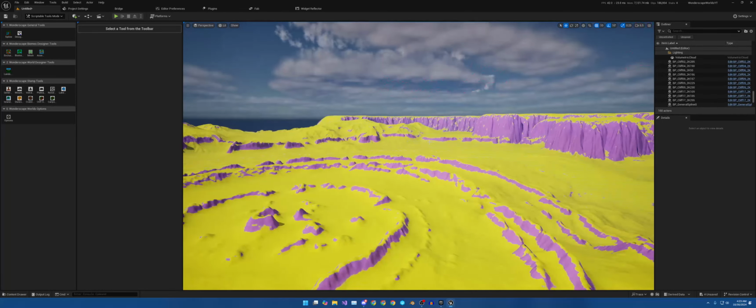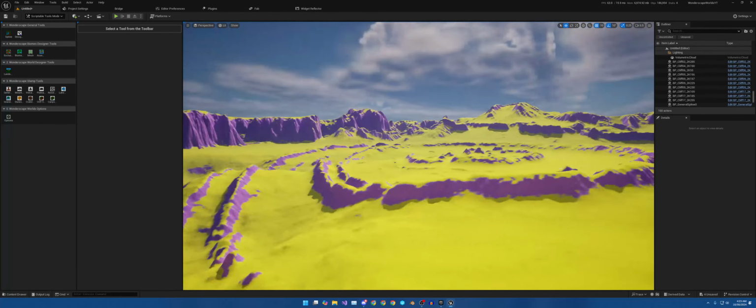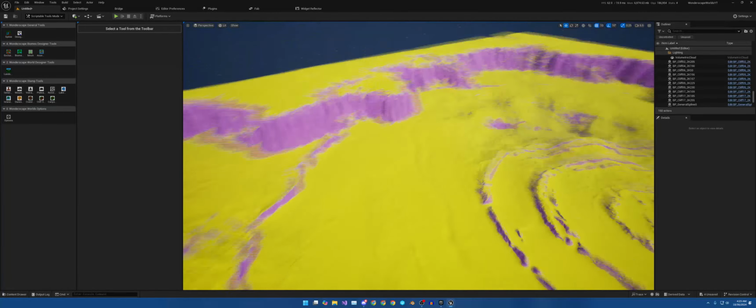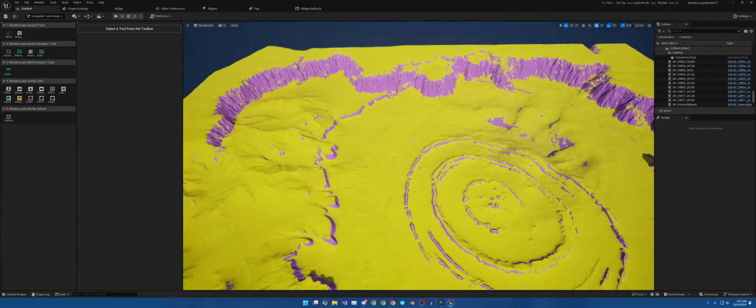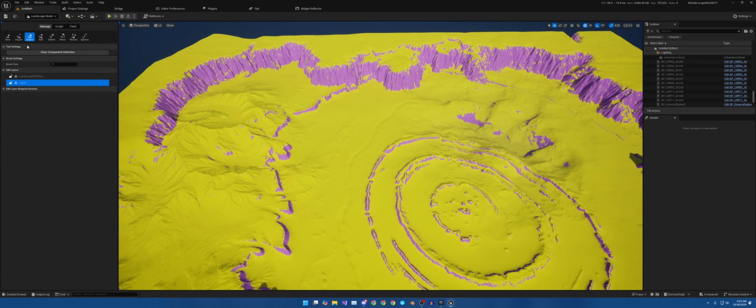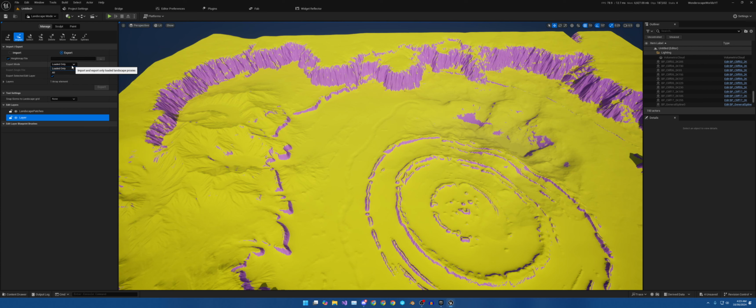So, now here in the world, this is what everyone gets to see. Very solid map. So the next thing we need to do is export because we are ready for it. So we need to go into landscape mode and then to manage and import, we're going to select export. We will choose the height map file so that we can name it. We're going to do all so that it gives all of the layers together.